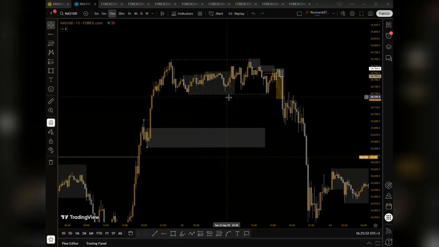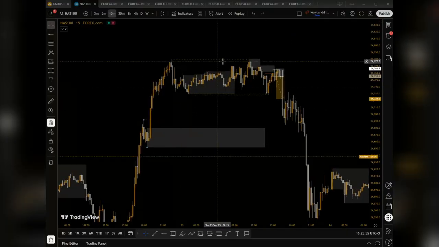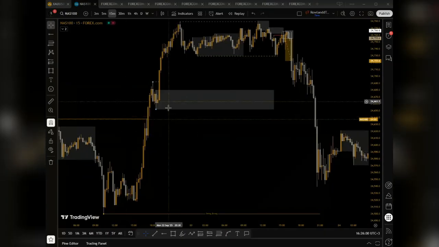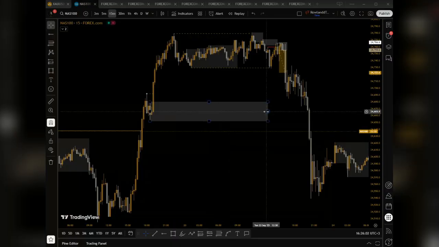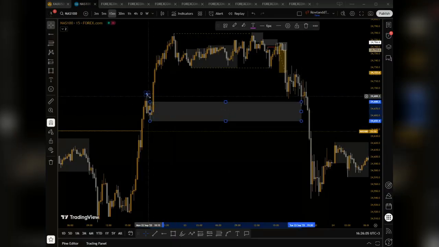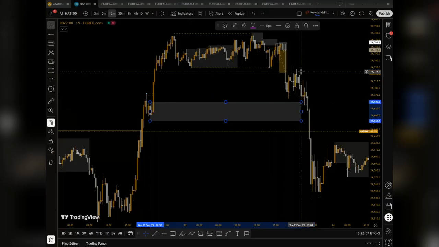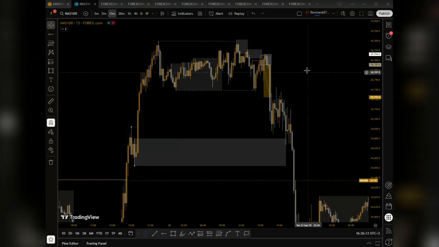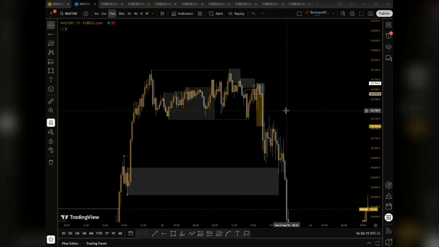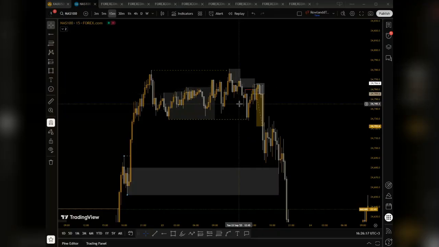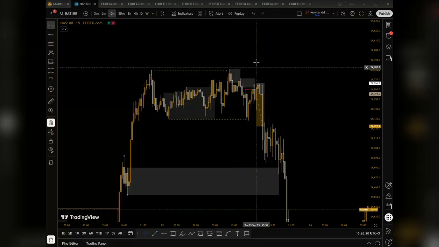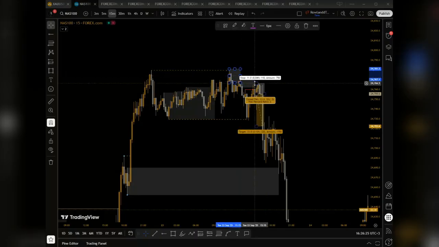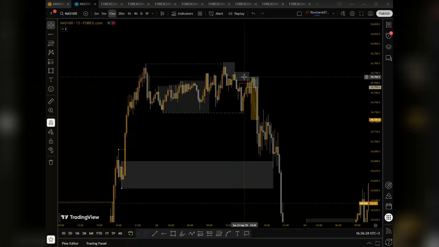I noticed a sweep below this low, a sweep above this high, and after the sweep, I realized that we have a bullish swing range right here. Now I was looking to deliver price to this point of interest, just to play the continuation. I really don't know much about NQ. At this point, I was looking to play bullish continuations, but I realized that bearish order flow has been in control for some time, and it might actually be time we see that bearish move.